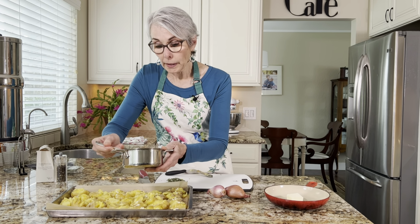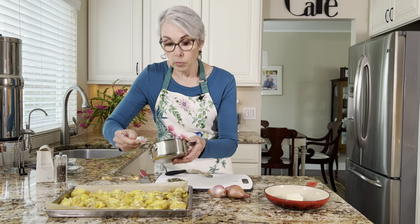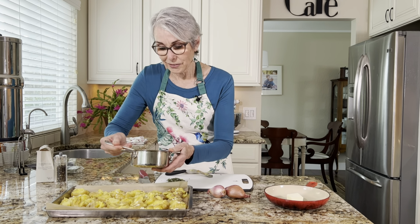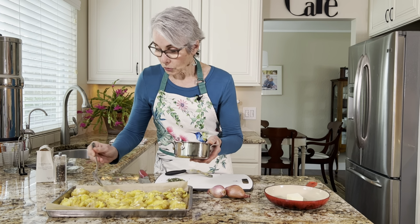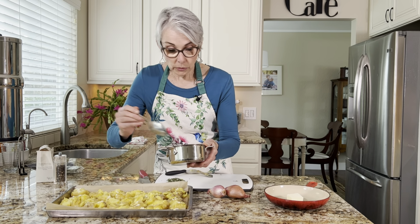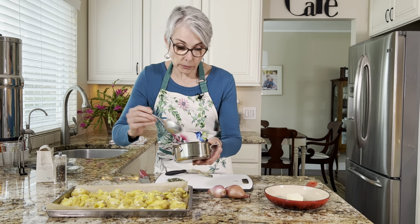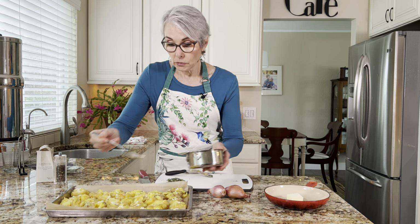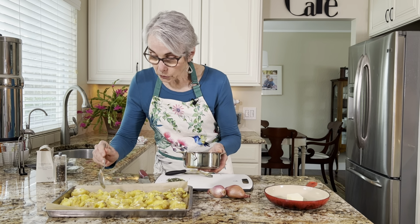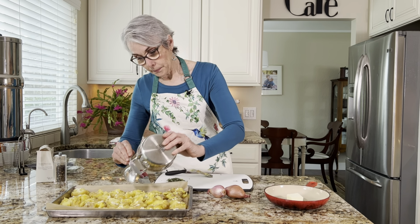If you find that you like more garlic or even more butter, you can melt more in the beginning and add it. There really is no exact amounts to this recipe. You can use as much potatoes as you want, as much garlic as you want, as much butter and rosemary. This is just the way we like it. So there, I've used up all of my butter.